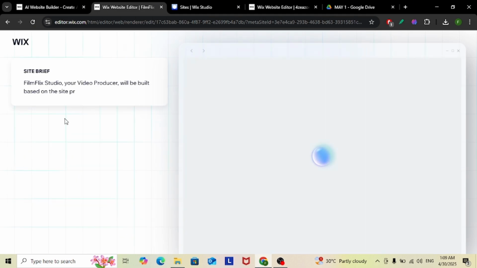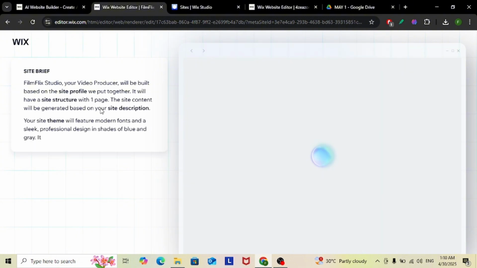And then you can see here again, it's going to give you the site brief. It's like really chatting with an AI. It's going to regenerate literally a website for you. If you don't like the design of your previous website, it's going to change the website theme. Like this one, it's generating a professional design in shades of blue and gray. It will have a layout that divides each section into two balanced parts for optimal content display. So all you have to do is wait for that to load once again, and once it is done loading, if you wish to continue with the website, you can do so by clicking on Continue website.